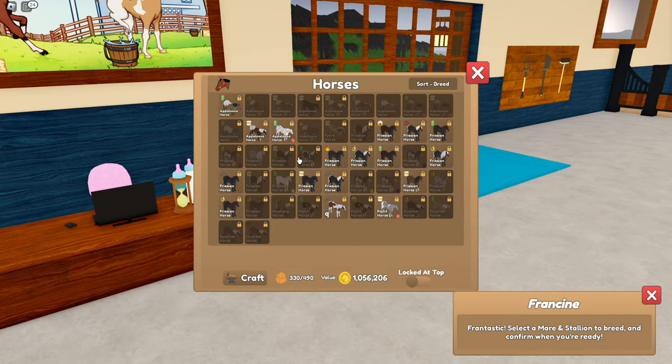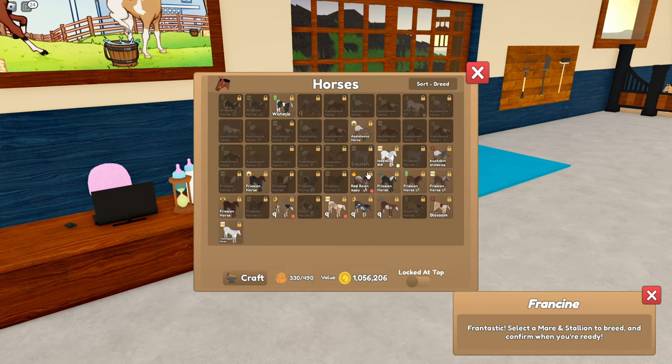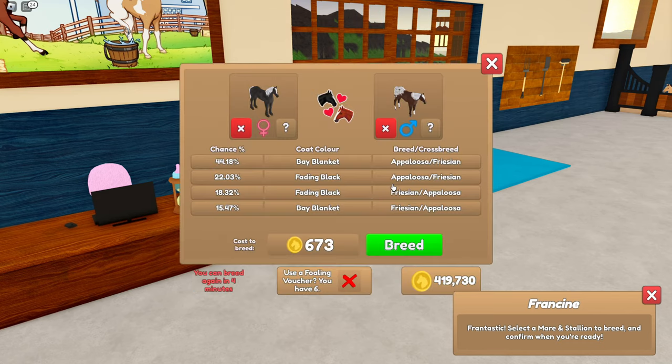All right, so we are definitely running out of Appaloosas, guys. We have two more. So Bay Blankets. Oh my gosh. Okay, so we have two more breedings left to go. Oh, I don't think I'm going to get through all Would You Rather, so if not, I'll continue it for the next time.